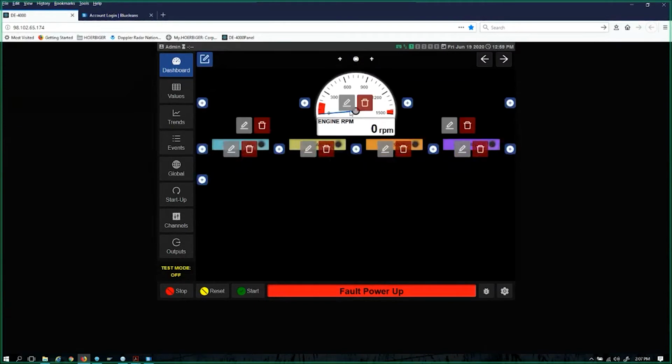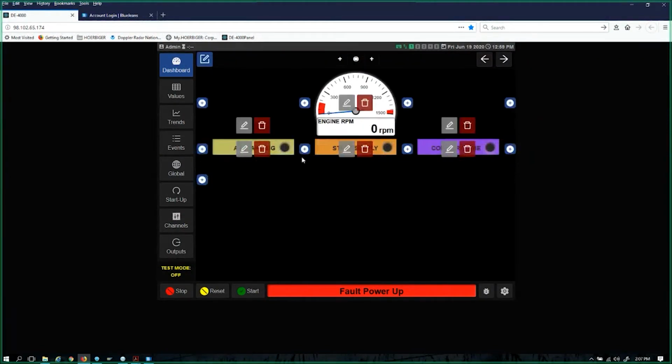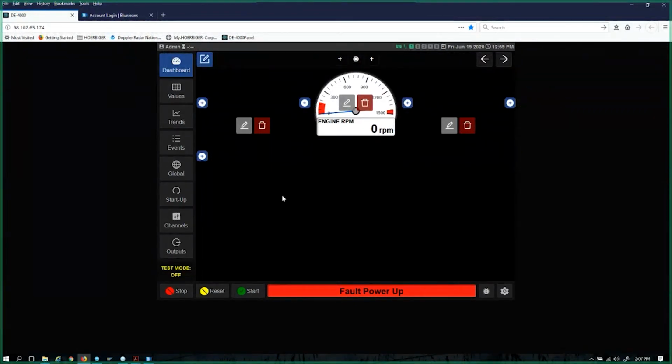So I've already got RPM up here by default, and then right below it I had the DS outputs that always show up, and you can always tell a DS output from a digital output because the DS outputs have these colors to them, where if you select one of the digital outputs to look like an on-off LED, there'll be a gray icon. But I don't like where these are, so I'm just going to delete them out for right now.